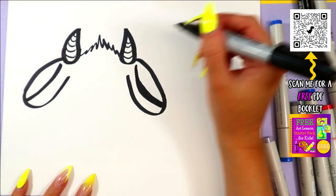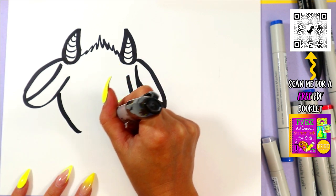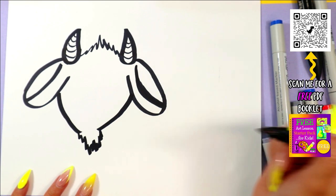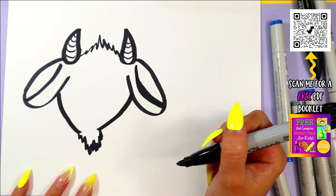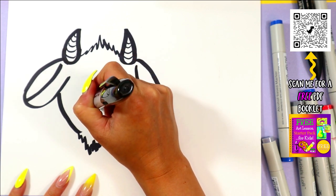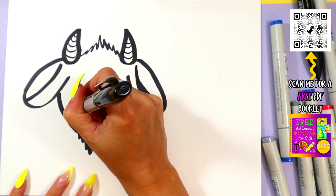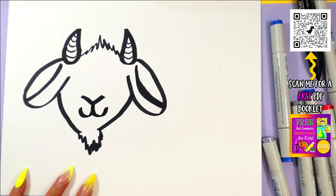All right, next we're gonna draw the face. So we're gonna bring a curving line down, and we'll add a little beard there at the bottom with some zigzags. We can add a nose with the letter V. And then we'll draw a lowercase letter W just below to make the mouth.